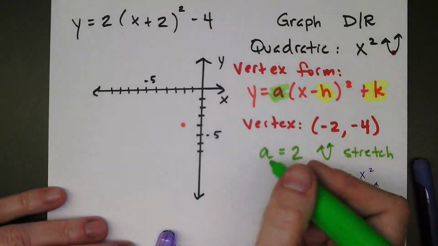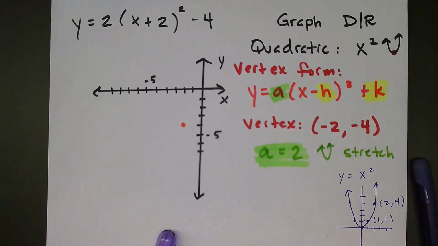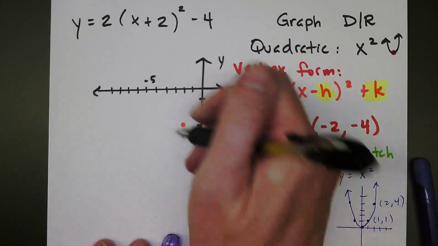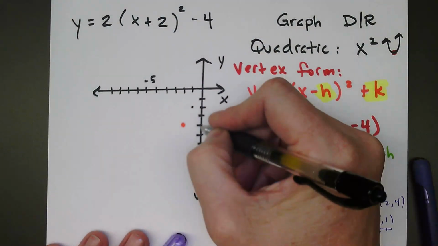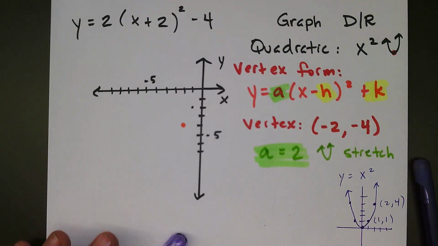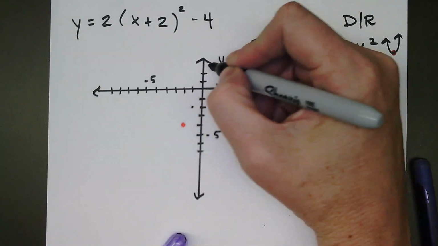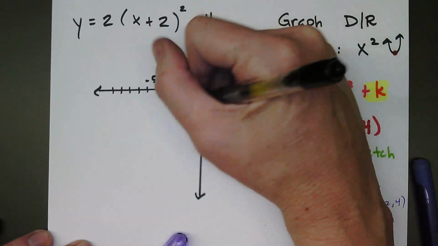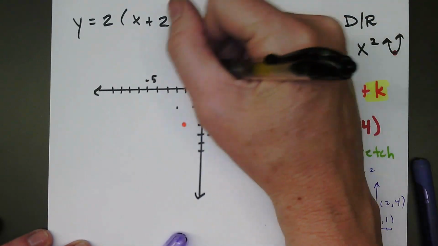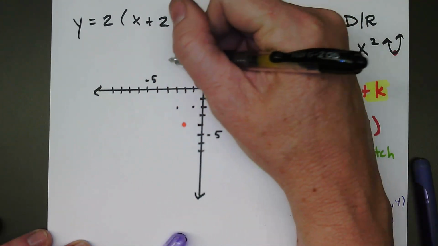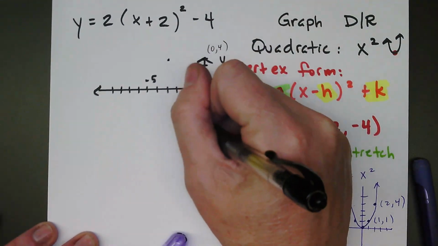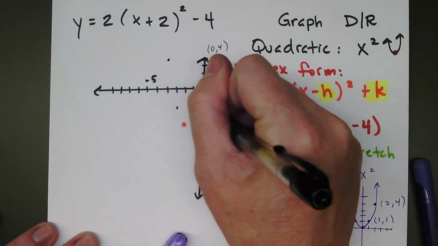Well, if I know my a value is 2, then I know I'm going to grow with a stretch from that parent function. So I'm going to go 1 to the right, and instead of going up 1, I'm going to go up twice as high. I'm going to go 2 to the right, and instead of going up 4, I'm actually going to go up 8. So that's going to actually be pretty high here. It's going to be all the way up. It's a y-intercept right here. And then the same thing is happening over here on the left. So I go over 2, and I'm up here to 4. So this is the point 0, 4. This is the point negative 1, negative 2.